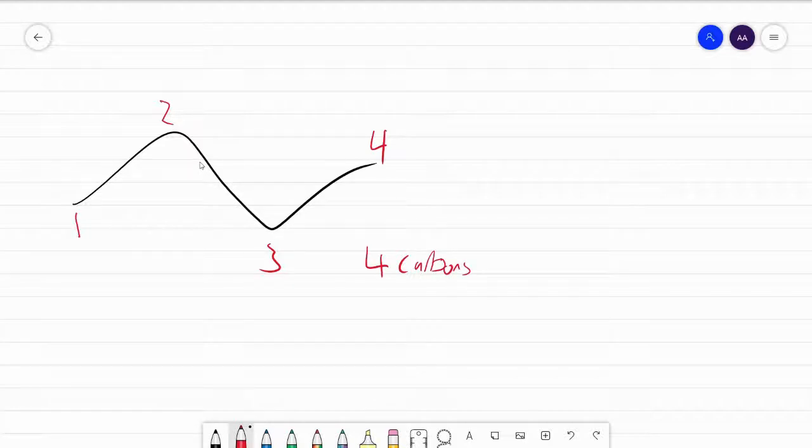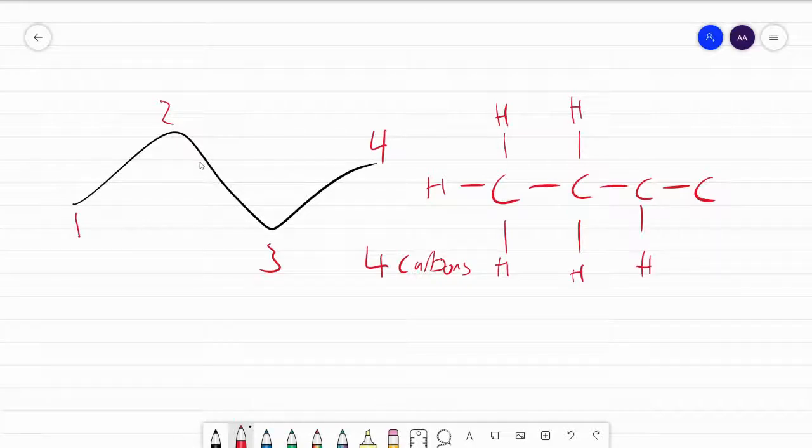So we can draw that full structural now. But the other thing is the hydrogens. We have to just assume that whatever else isn't attached to that carbon is a hydrogen. We know that carbon wants 4 bonds, so this carbon must have 3 hydrogens attached to it. This carbon must have 2 hydrogens attached to it. This one must have 2, and if you're more intelligent than any kind of goldfish, you would have worked out that this one has 3 as well. So there you go.